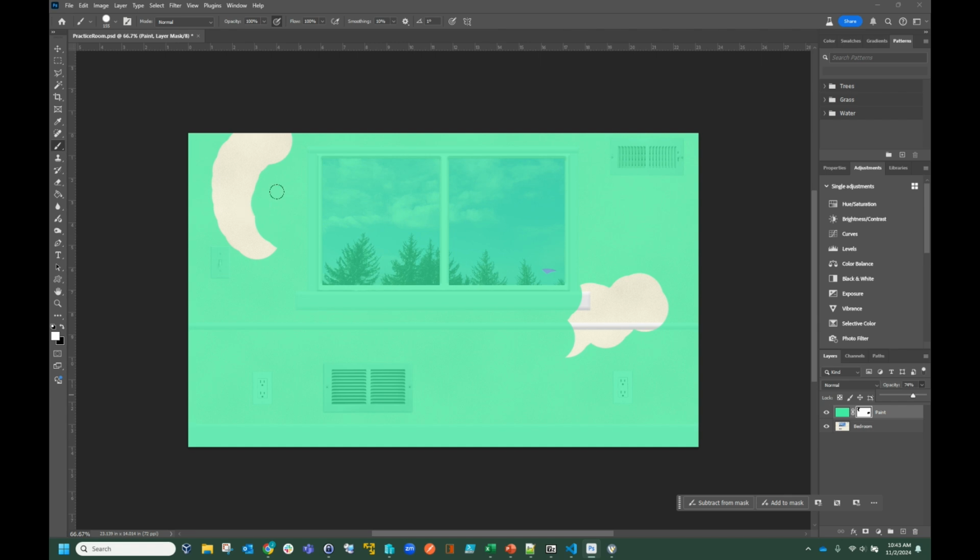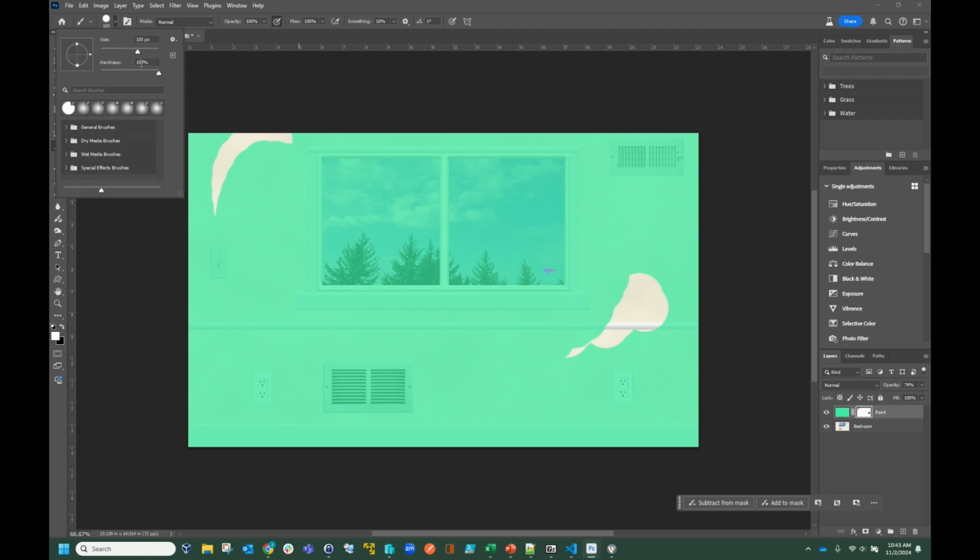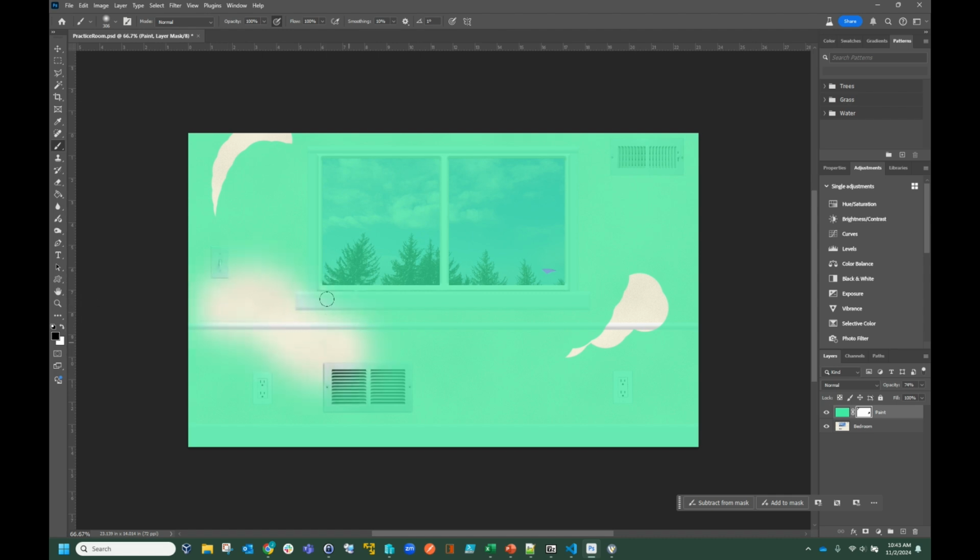The other cool thing is you don't have to use hard brushes like this. See how my edges are pretty hard, kind of like masking tape. Well, I could make a soft brush, and then I have like a soft tape. You can't do this with masking tape.